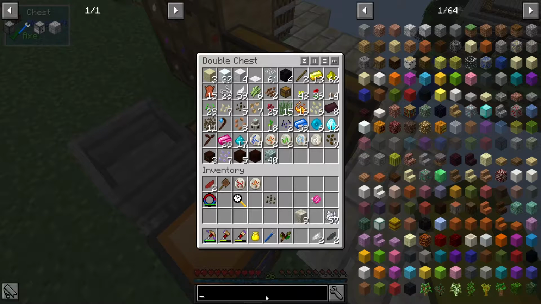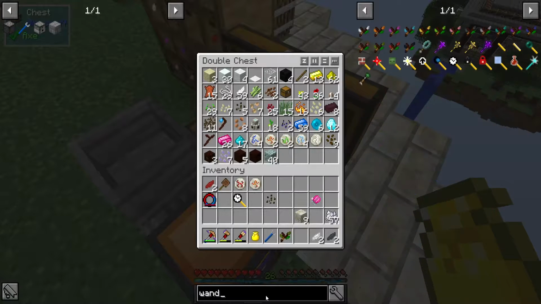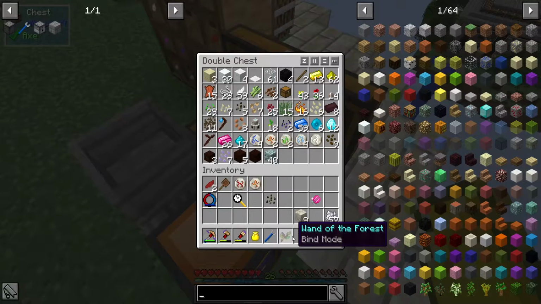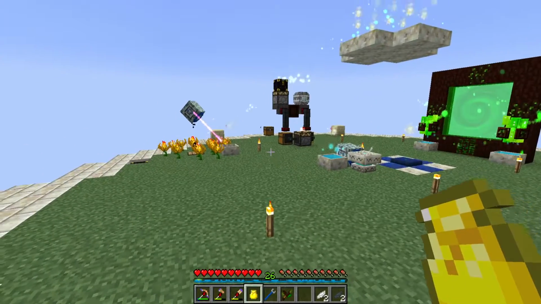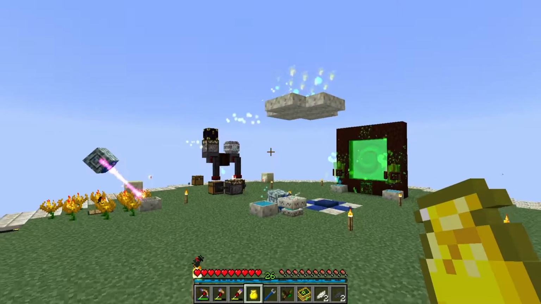It's not a staff. It's a wand. Where is it? It's not any of these? Now you're going to make me look it up. Where is my Botania book? I'm tired of playing with buckets. Let's not play with buckets anymore.